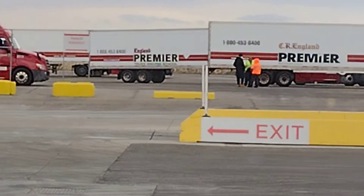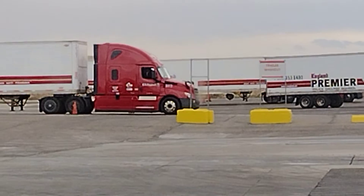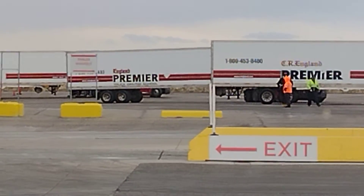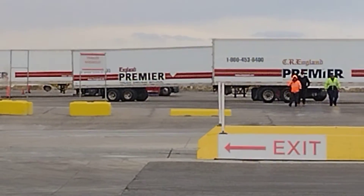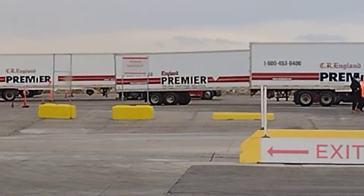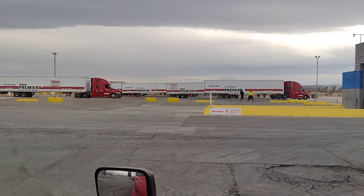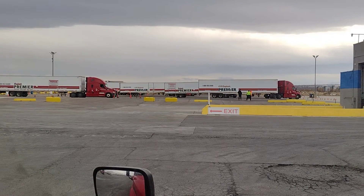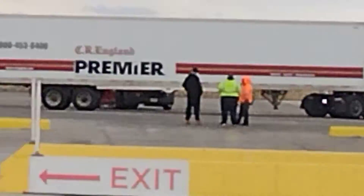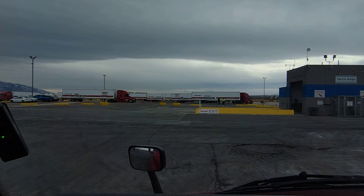Offset backing: you go forward and you come back with an angle to move to the adjacent line. If you look at those two people walking, there is a truck all the way to the end doing the angle — that is offset backing, not angled backing. With angled backing you have to get out of the lane. Here you have cones in the front and cones on the side between the lanes, so you have to go between these cones, front and back.